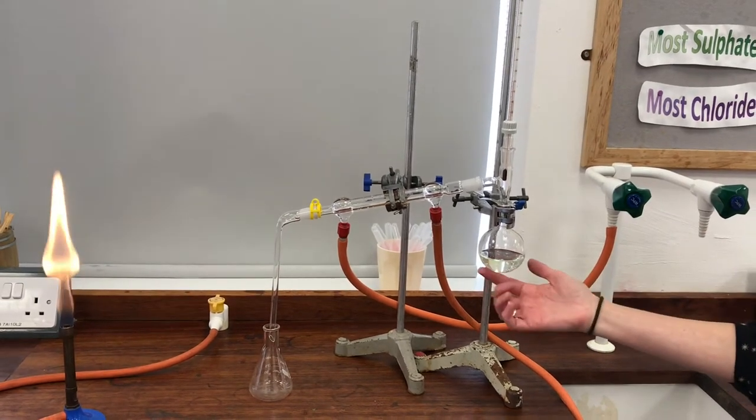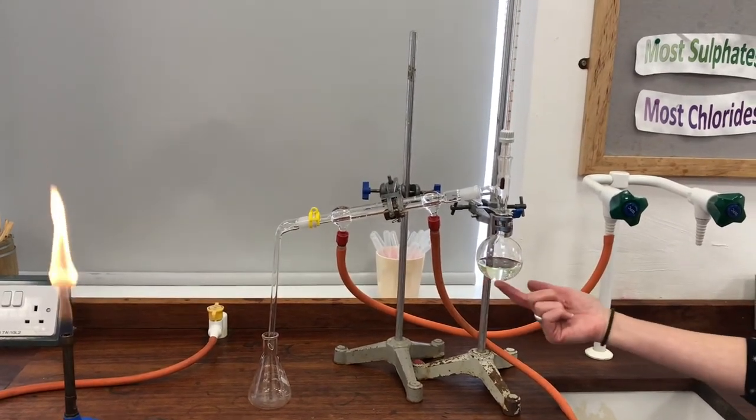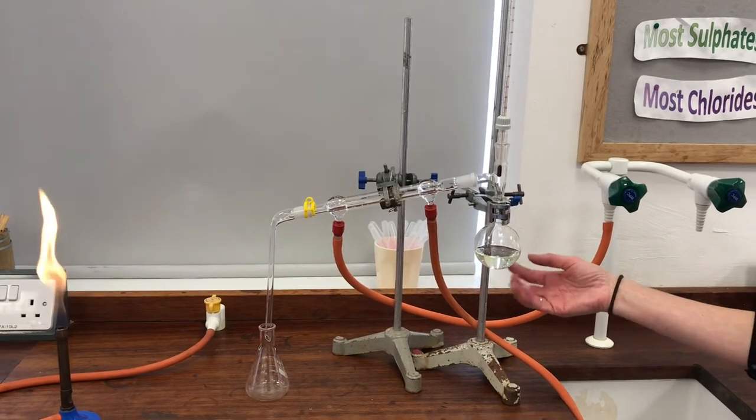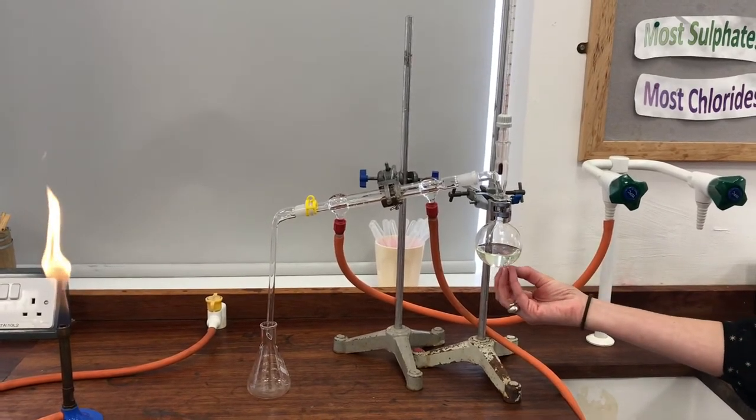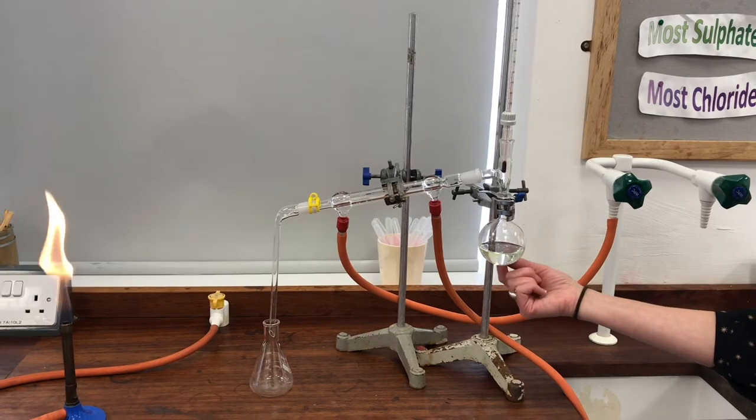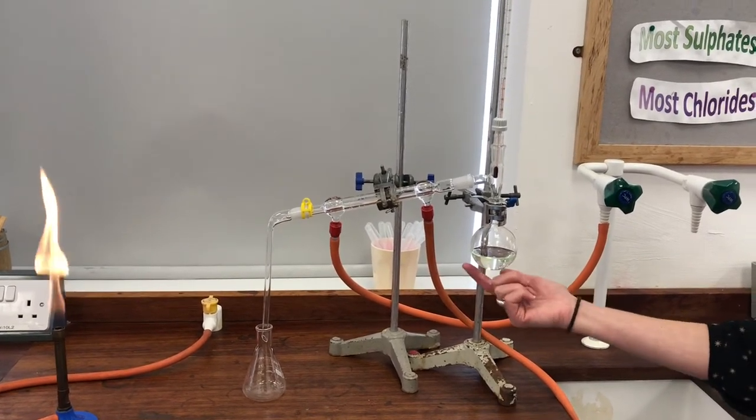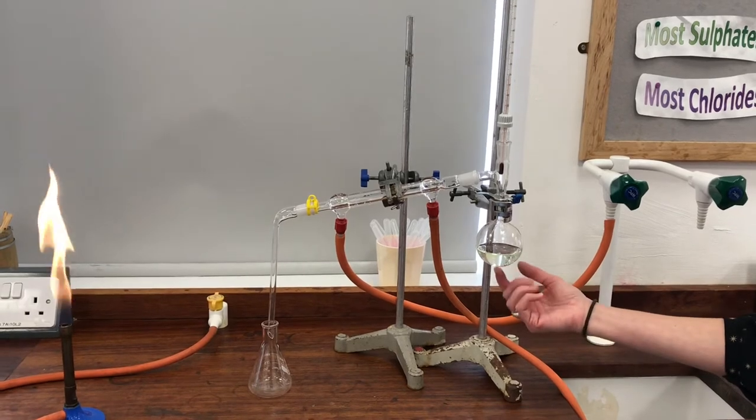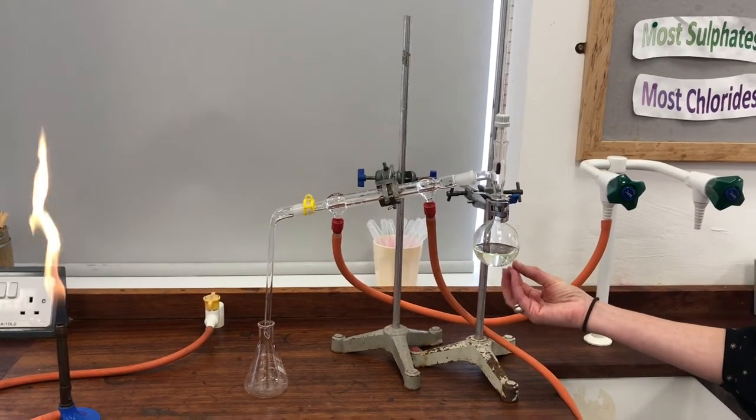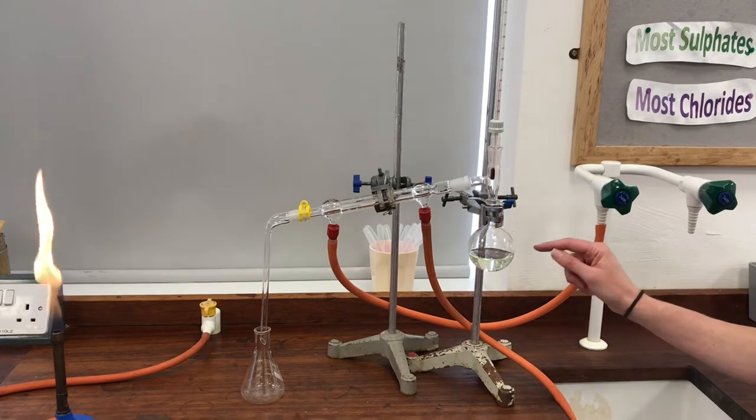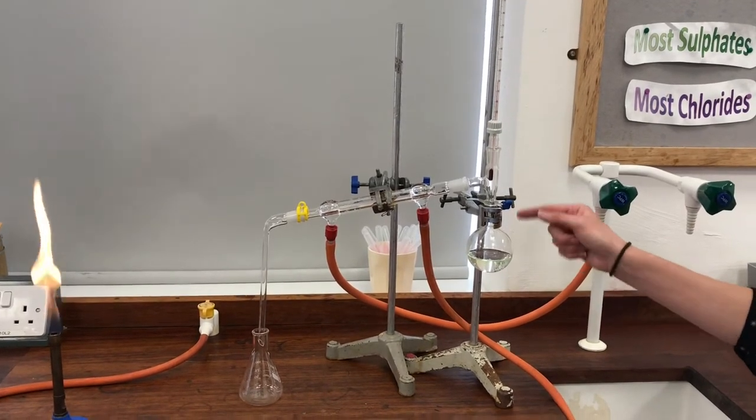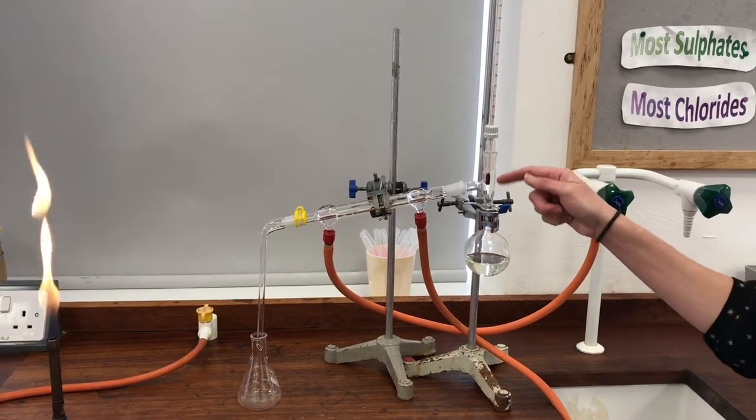Now the idea is that I heat this mixture of alcohol and water—ethanol and water—in here, and the temperature of it is going to increase as we'd expect. And when we get to the boiling point of ethanol, which is 78 degrees C, it will look as though the whole mixture is boiling, but it will actually only be the ethanol component of it that's boiling, which means the ethanol will be slowly changing from a liquid to a gas, and the vapor will come up here around the bulb of my thermometer and then travel down this system down the condenser, where hopefully it will change back to a liquid again and drip out of the end of the tube.